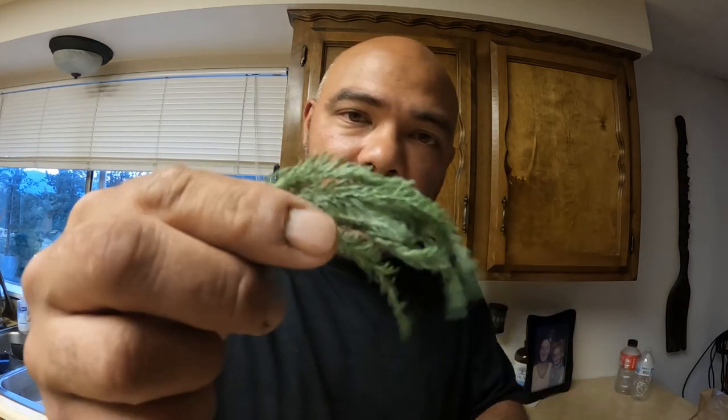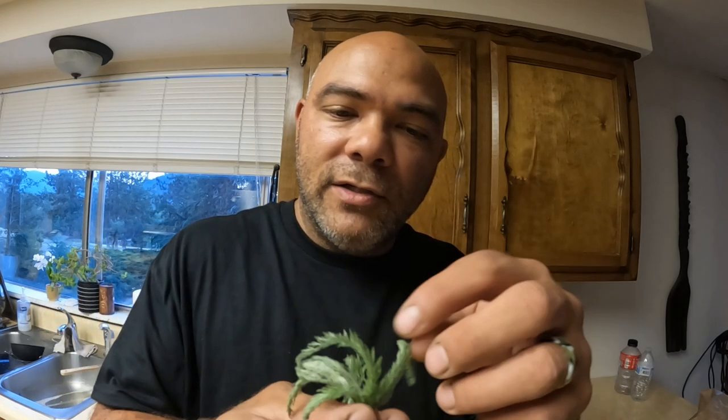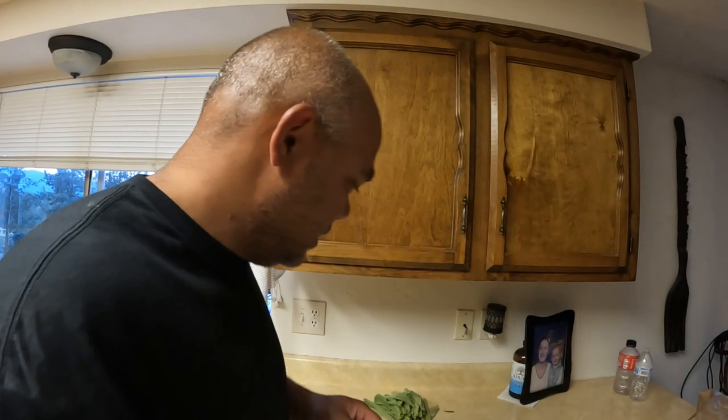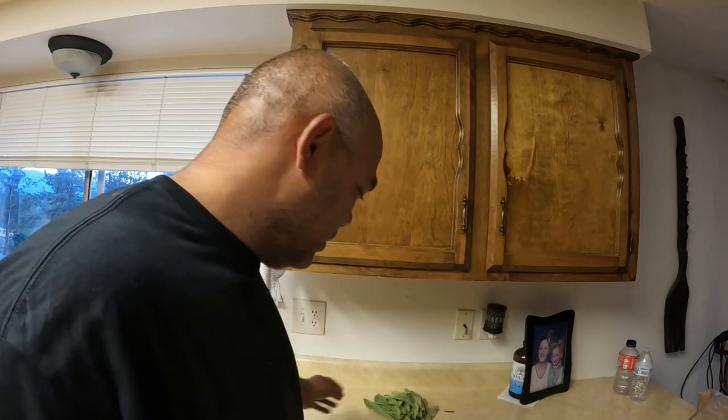And then this, it's limp now because it was hot today, but this is yarrow. And they're a fuzzy fern-like leaf. They get white flowers on top, which would come out of this bud here. And so these haven't quite got to the flower stage yet, but they're still usable. So, and these are good for pain and a few other things, spit poultice, anti-inflammatory. But I'm gonna hang these up to dry and I'll show you what I'm gonna do.